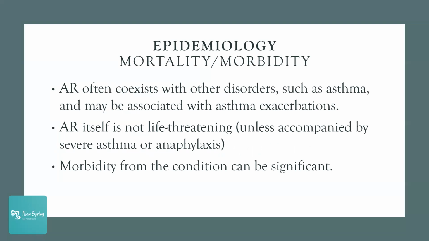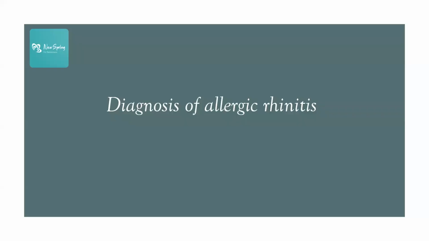When we talk about mortality and morbidity, allergic rhinitis often coexists with other disorders such as asthma, and this is very important and could be associated to a large extent with asthma exacerbation. So AR itself is not life-threatening. So when a mother asks, could it cause death? By itself, it does not cause death unless accompanied by severe asthma or severe anaphylaxis. And the morbidity from the condition can be significant, and we will mention that later on in this presentation.